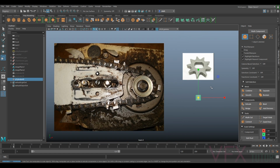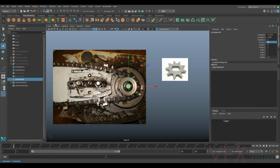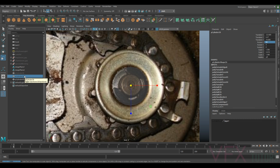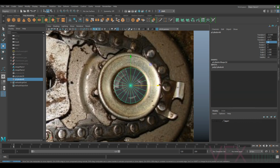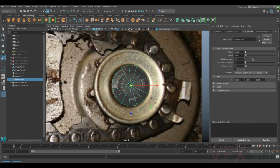So yeah, again, we'll just start with a cylinder. Rotate it 90 degrees. Let's just go back to our X-ray. Now I'm just going to roughly scale this up. Unhide that. I'm going to scale that to the center. Cool. So what I'm going to do, I'm just going to scale this up to roughly about that size. Go to my attribute, probably change this down a bit. Maybe, I don't know, 16 probably is good enough because it's got a good edge here. We're going to add our subdivision edges in.